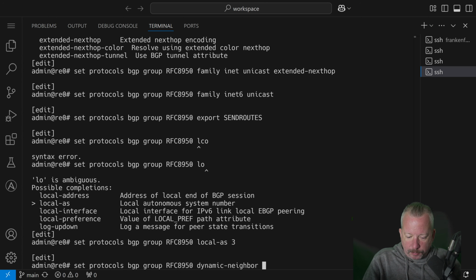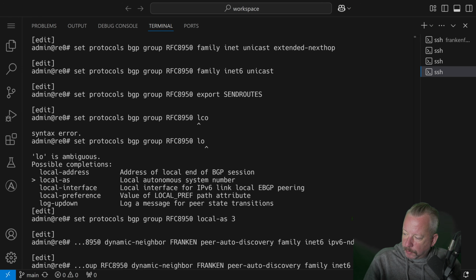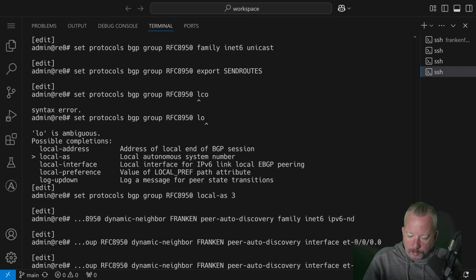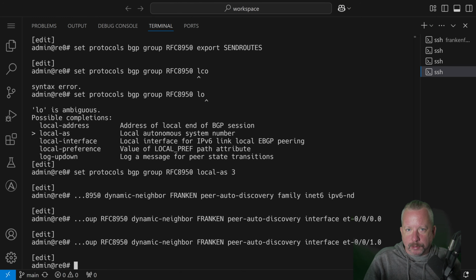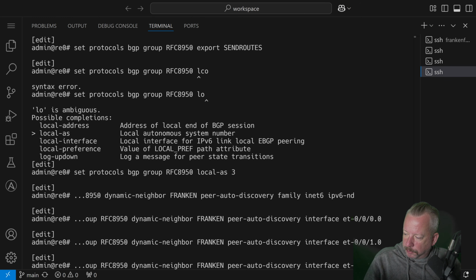And then dynamic neighbor, we're going to call it Franken for Frankenfabric. Peer auto discovery, family inet6, IPv6 neighbor discovery. And then we'll set it on the interfaces for ET000.0 and 1.0. I don't know why we need to do the .0s after it.